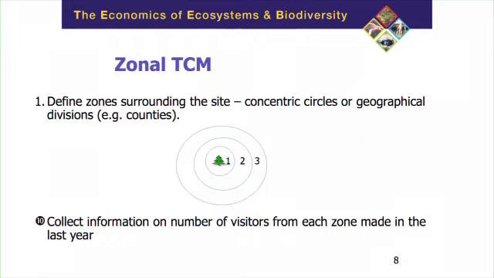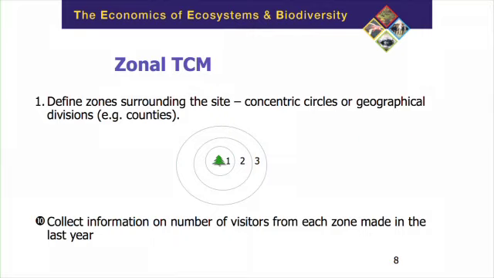So the basic premise is, you can just see it. We've got, say, a forest park here at some point. And what we want to do is look at people traveling to that site. So a simple method is we just create a number of zones away from that site. And what you're going to then do is look at how much it costs for people in zone 1 to travel to the site, how much for people in zone 2, and how much for people in zone 3 and outside that zone.